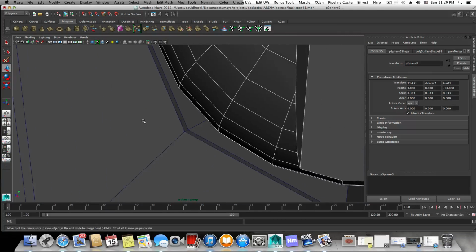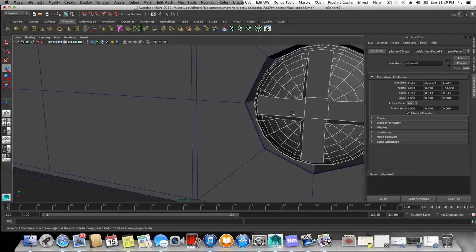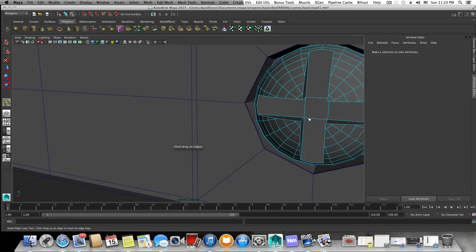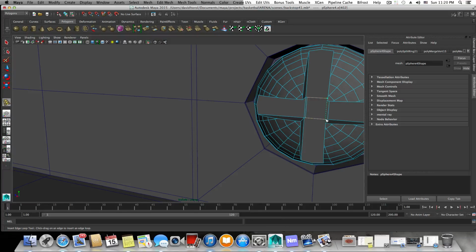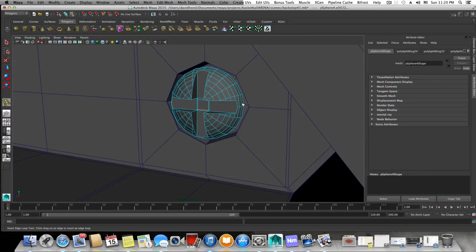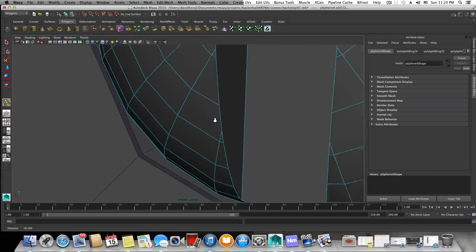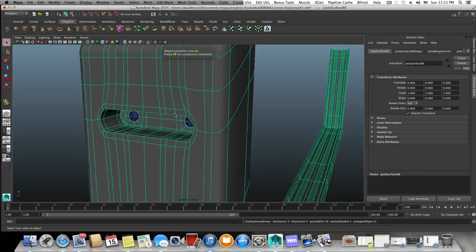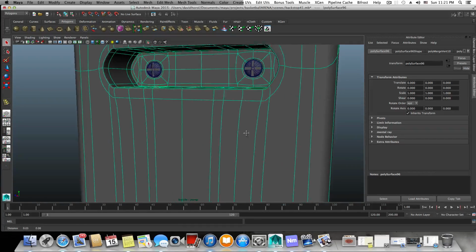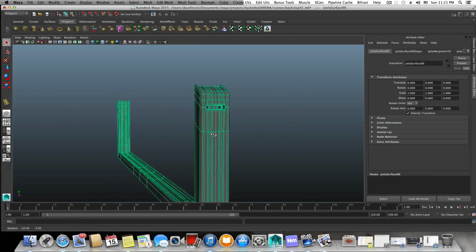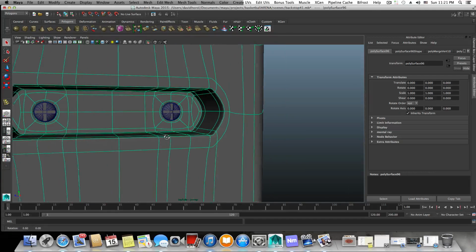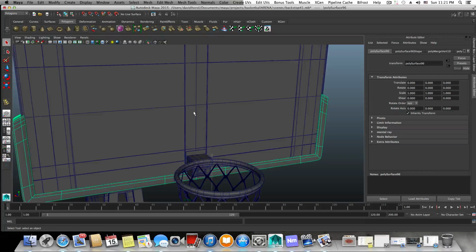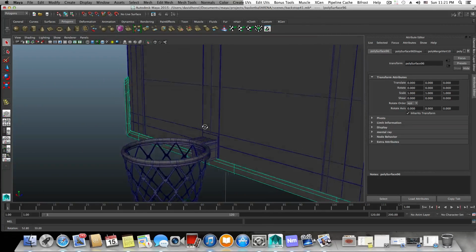Right now, they are not in smooth preview. So if you want to add smooth preview to them, you'll probably want to add those extra supporting edge loops. And you will need to build this up, I mean, I'm just creating those two here and those two here, and I will need to draw a line here with the multicut tool that goes all the way around the loop. Okay, so if you want to do this, be my guest. It's not really a must, because no one will see this anyway. It's just for you. And even if you do a close-up shot, it still will look good. So no problem with this. Let's unisolate this, and yeah, I think that looks fine that way.